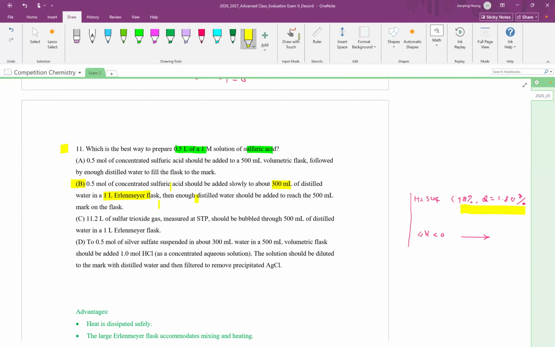then you add enough water. Now, once this has cooled down, you transfer the solution to the volumetric flask. Then use what? Use deionized water, wash the ordinary flask, then transfer to the volumetric flask. How many times to wash? Normally 3 times. Then use what? Use a pipette. You add water slowly to reach the mark. That's the way to do that.